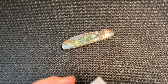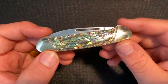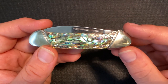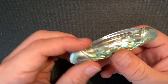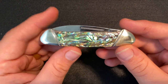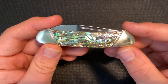I appreciate that — I really like abalone and have several knives with abalone handle covers, so I thought that was a nice touch. But then the second thing you notice about this knife is that the covers are not pinned. Just like I really don't like it when a shield is unpinned and only glued, I also don't like it when the covers are unpinned and only glued. Now, this is not an overly expensive knife, so at the price point it's not a surprise to me at all, but it is something I'm not a huge fan of.